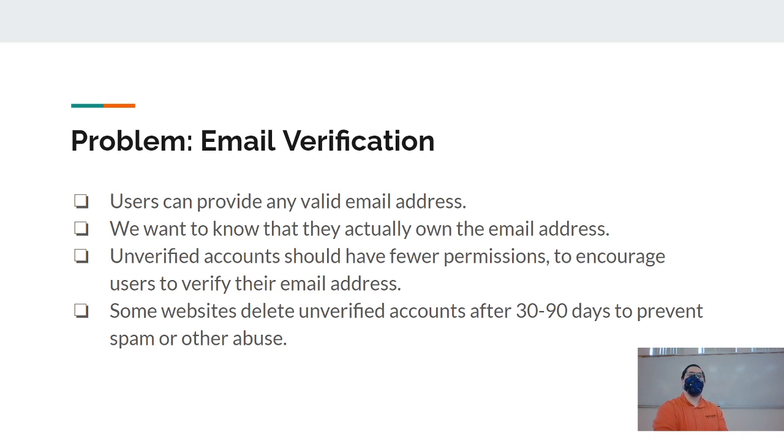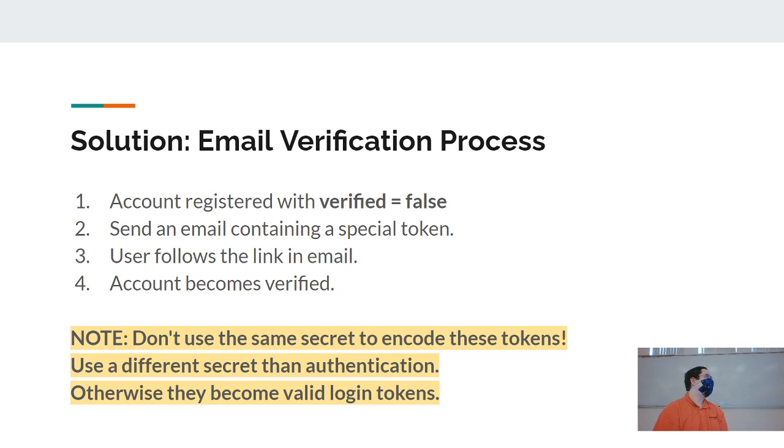If you're going to send them marketing, usually you should at least verify their email before you start sending them marketing material. That's the ethical thing to do. So the way that we solve that is we go through this verification process. When you register the account, we're going to set verified to false. So we're going to have some sort of flag on your account, like is email verified, is account verified. We'll put that on the users table, and we'll initially start that as false or 0.